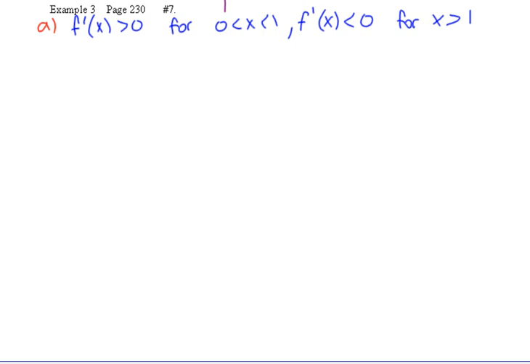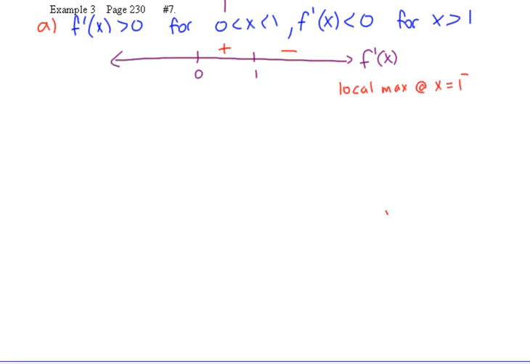What are we talking about? Concave up, concave down, increase, decrease, max, mins, right? We're dealing with the first derivative. So the critical values they give us here are 0 and 1. They tell us that between 0 and 1, it's increasing, above, greater than 0. And when it's greater than 1, it is decreasing. So we know what's happening at 1. It's up, down. There's a local max at x equals 1. Okay? Tells us something.